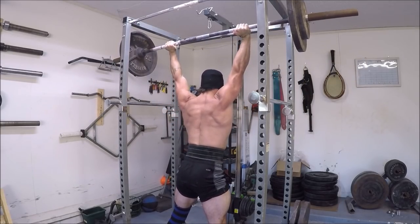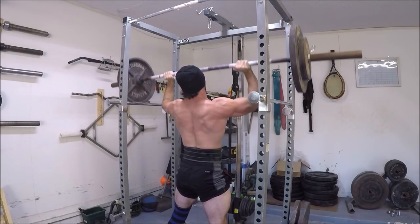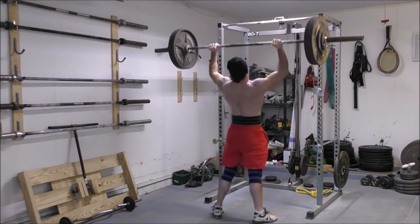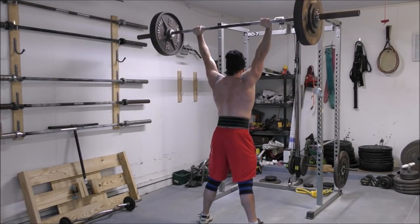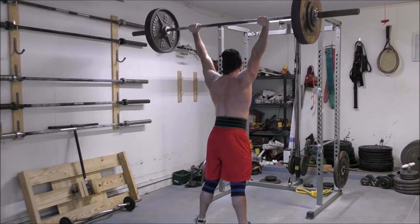So, like I said, I am not the best overhead presser in the world, but I have put up some respectable weight overhead, right? And along the way, I have learned a few things about the exercise. And so today I want to share 4 quick tips with you guys to help you maximize your overhead press in the long run and build some healthy, strong cannonball delts.